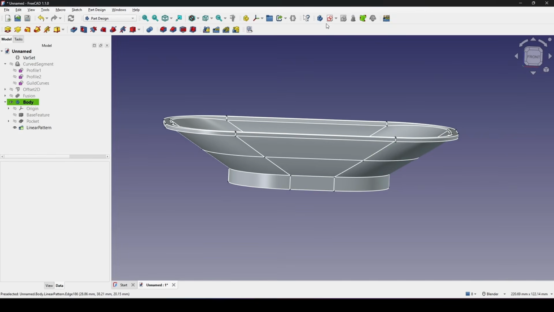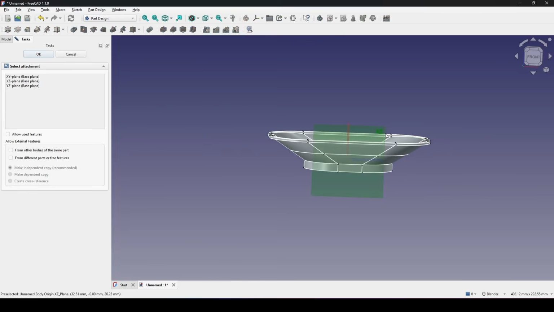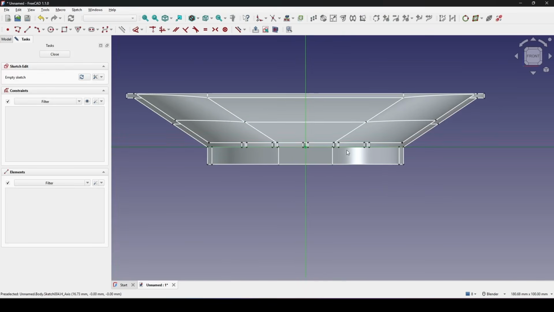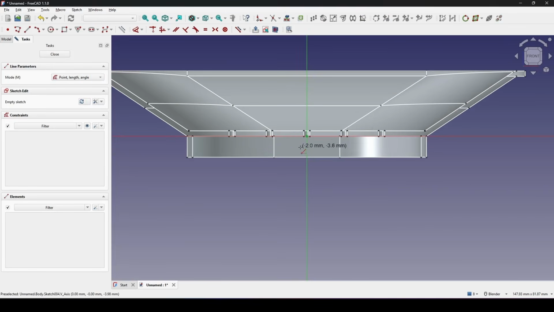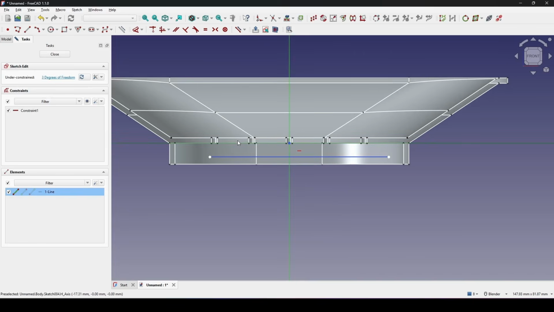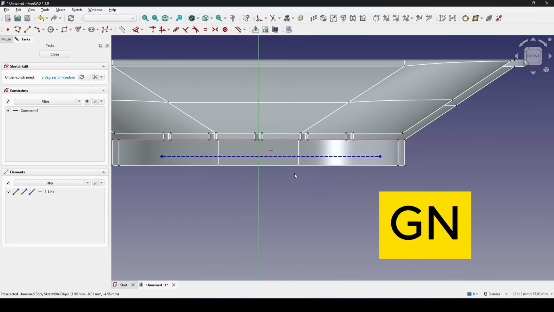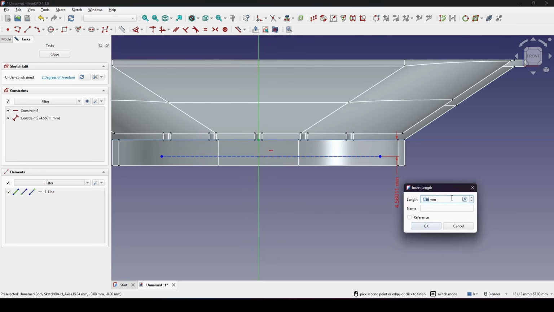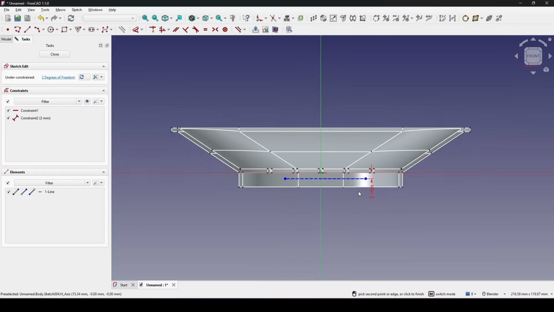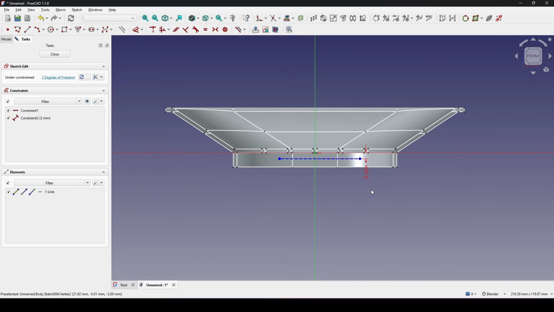Okay, so next step I want to create some detail down in the bottom, the base. So I create a new sketch in the SZ plane, and I want to create a line horizontal like this. And I turn this line into construction. I hit D and we set the distance to 3, something like this, and then I create an arc.